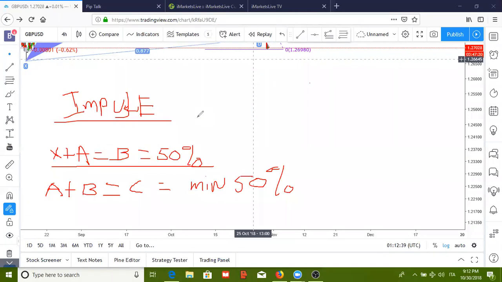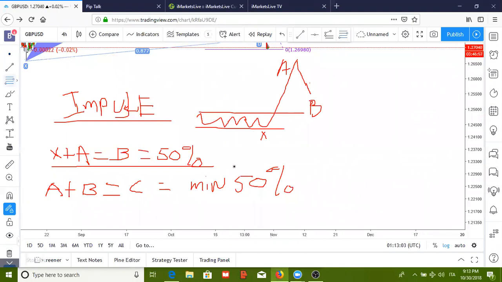So you have the market consolidates at the level of support, level of resistance, consolidation, and boom, market breaks out. You have your X leg, you have your A leg, price pulls back, 50%. You have your B leg. All right. So now what I want to do is take my fib to identify my C leg.